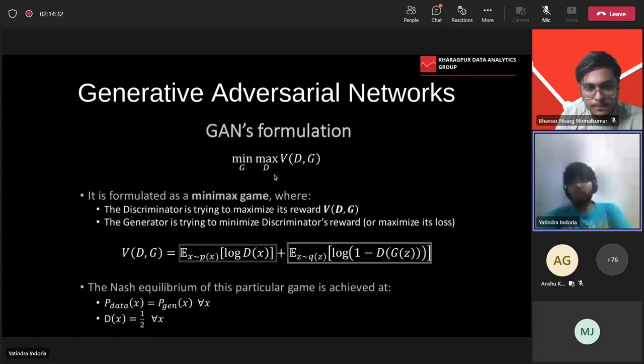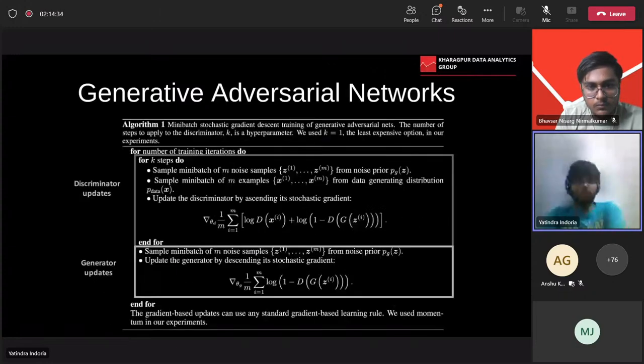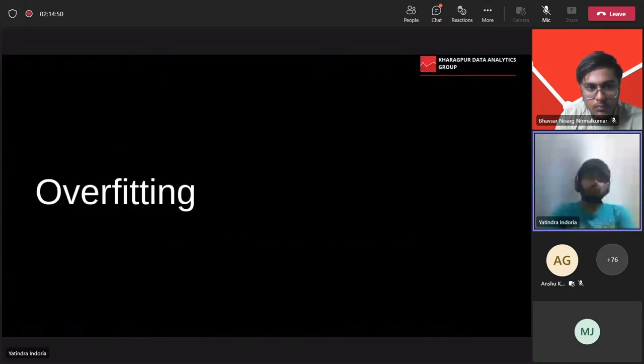So this is the math behind how this entire thing is implemented in terms of mathematical functions. It's not that complex if you're aware of even simple logistic regressions, but we'll not cover that here for the sake of simplicity. You can look at these when we provide you the slides. Then there's overfitting. We won't go into much detail because we are out of time.